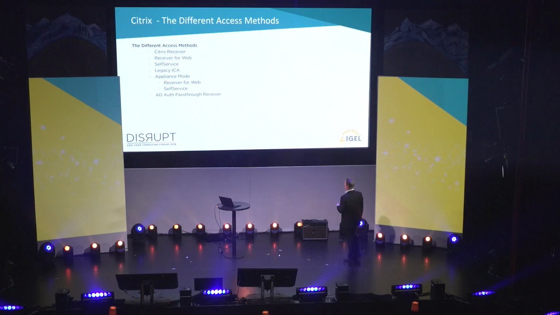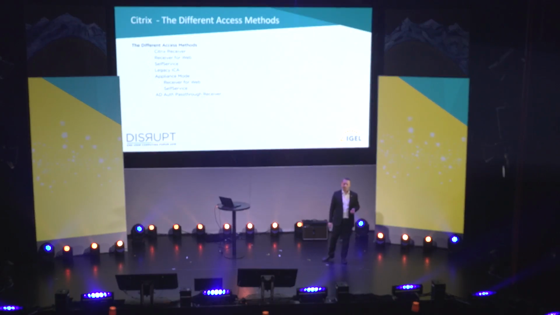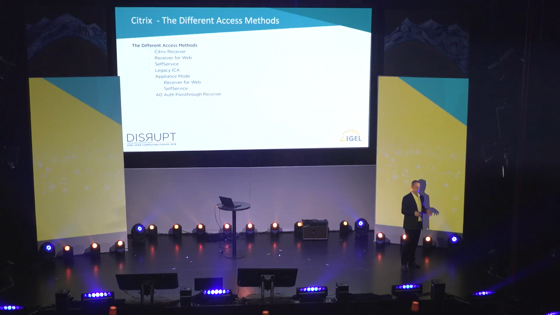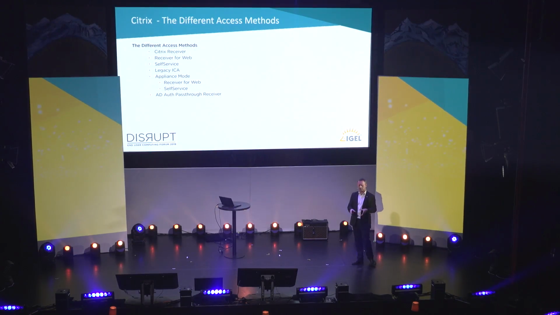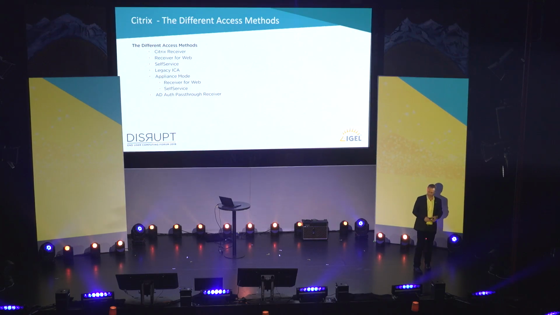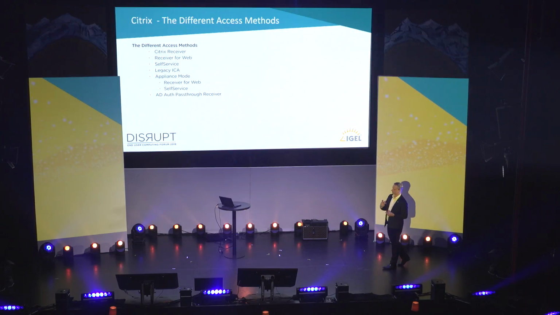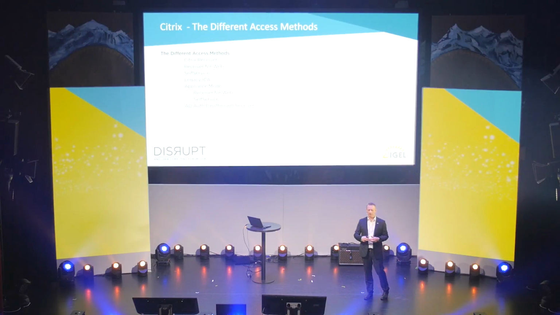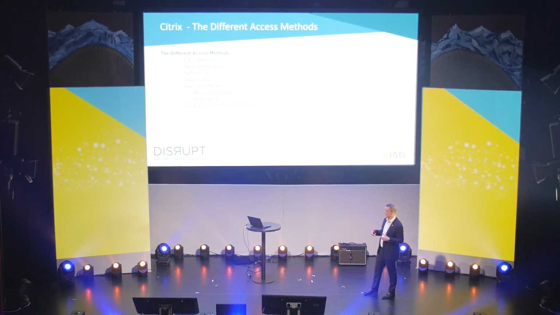And finally, we have the Active Directory authentication passed through to Receiver. Maybe you want to know which user is actually logged into a device. So you can tell the device that the user needs to enter credentials. The credentials will be validated at the Active Directory. You will not join the device to the domain. You will just log on to the domain. And then you will get a ticket, and you can, of course, insert this ticket in the Receiver authentication and get the session passed through logged in.